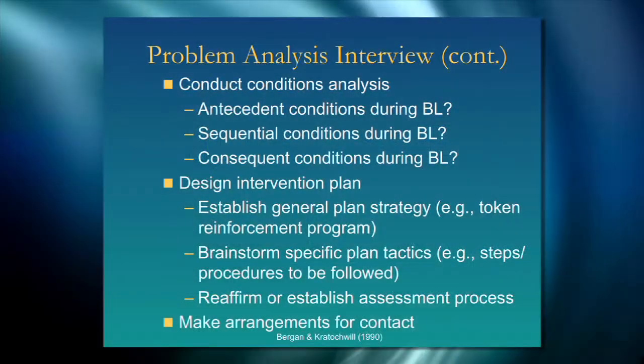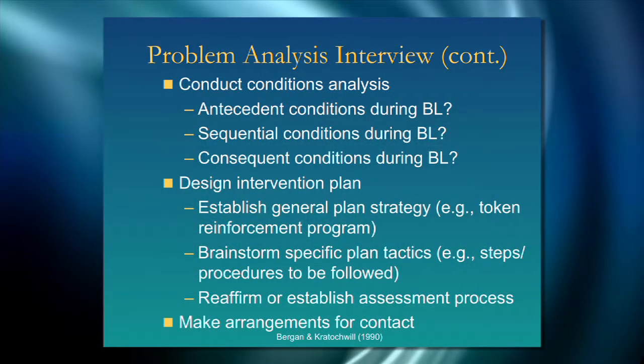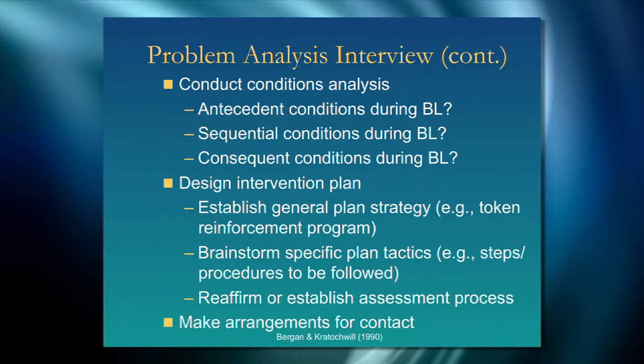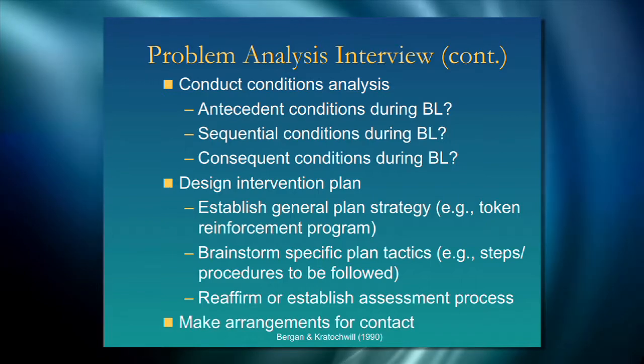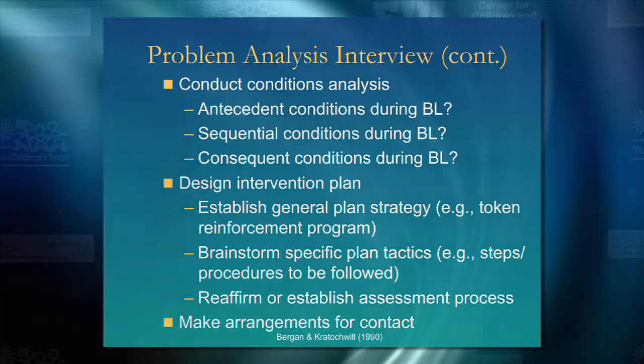So you give the general plan strategy, and then you brainstorm the tactics, that is, the particular ways that this is going to get enacted. For example, a general plan strategy might be: we need to implement a point system of some kind, a reward system, where the student is going to get some kind of a payoff or reinforcement for doing X, Y, and Z. Okay, so you've set that context. And now you're collaboratively working with the teacher to design what that's going to look like.